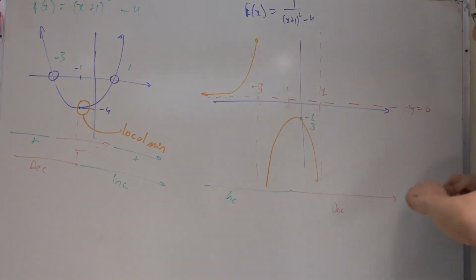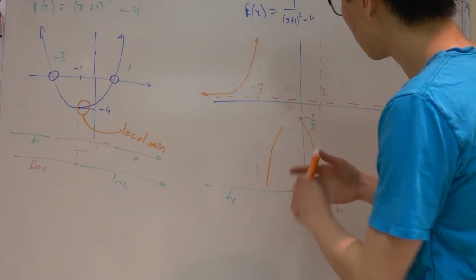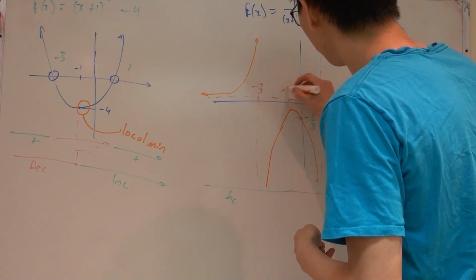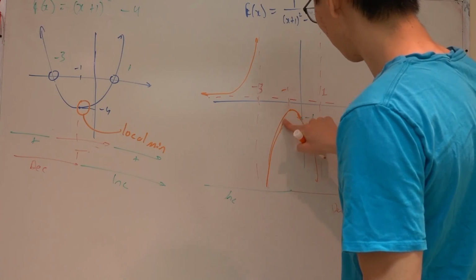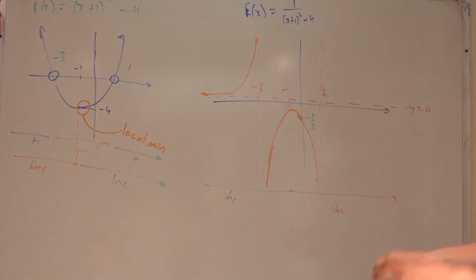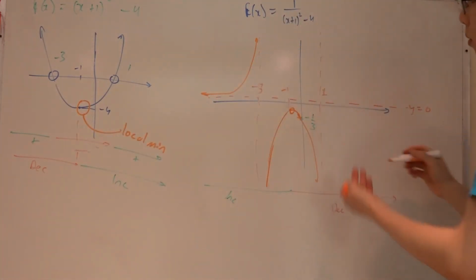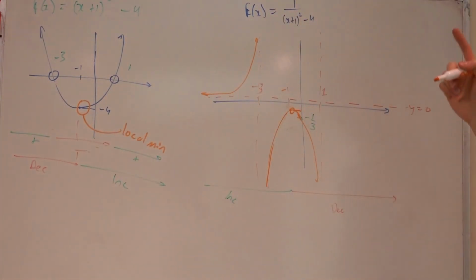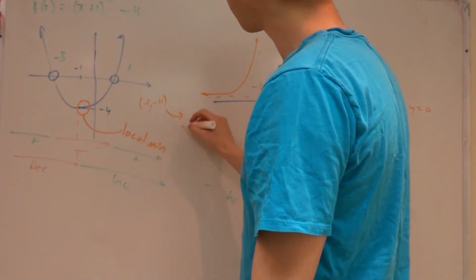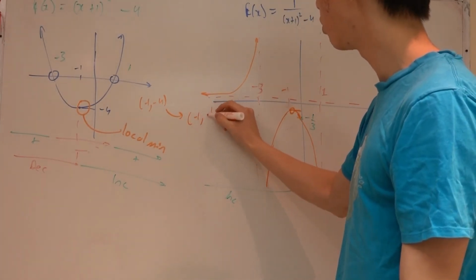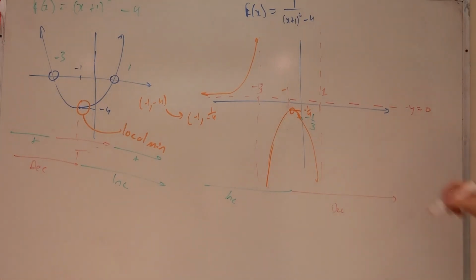Okay. One small refinement I can make to my drawing is making it more clear that the maximum is at this point. x is equal to -1. So there. I mean, it's not perfect, but you know what it'll do. Okay, and we can actually figure out what that point is. Let's take care of it now. So remember, it was a local min. That means it becomes a local max. Okay, so this was the point -1, -4, which means in the reciprocal function, it becomes -1, 1 over -4. So this is actually -1 over 4. Okay?